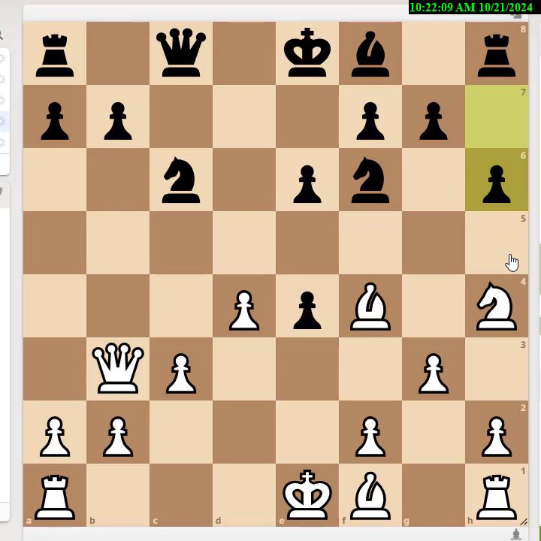Well, the only way for the knight to get back in the game is through g2, but the bishop has some scope. And let's say you play knight g2 here, and black never plays g5. Well, then you're perfectly happy to keep the bishop on f4, and even if he does play g5, then you could decide whether you want to play something like bishop e5 or e3 or bishop d2. But the knight's going to have to go back to g2 sooner or later anyway.